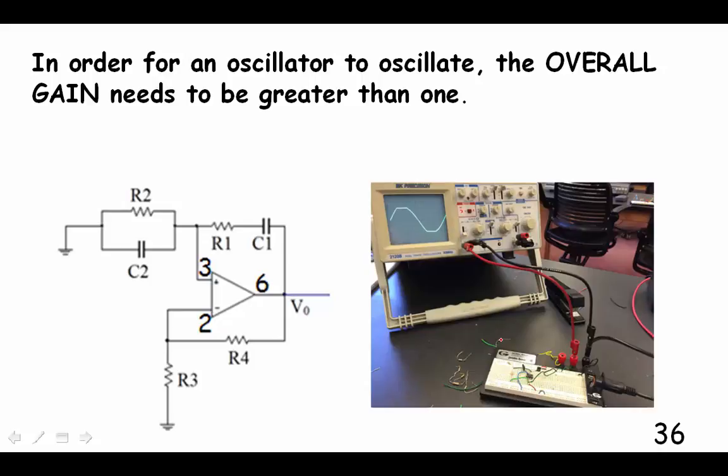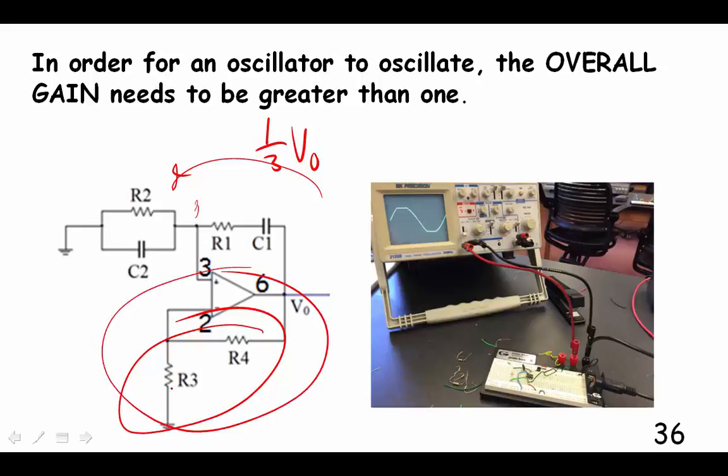That's critical for this oscillator. The overall gain of the oscillator, this filter is allowing that resonant frequency. The maximum is going to occur on this pin and it's going to be one-third the output voltage. But the overall gain of an op-amp, of the amplifier in general, has to be greater than one if this thing is going to oscillate. We're going to have to make the gain of this part of the amplifier, which is like a non-inverting amplifier, by changing these resistors we change the gain.